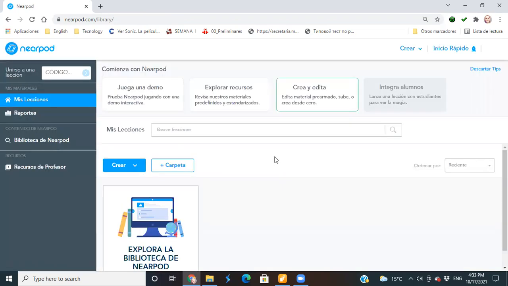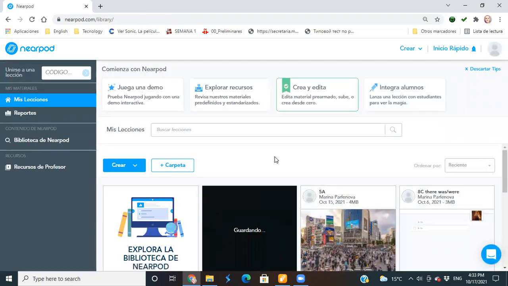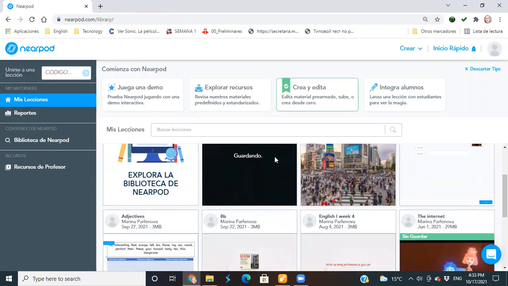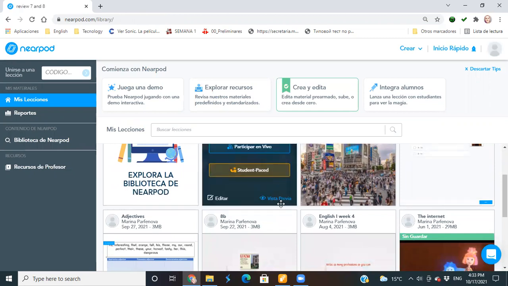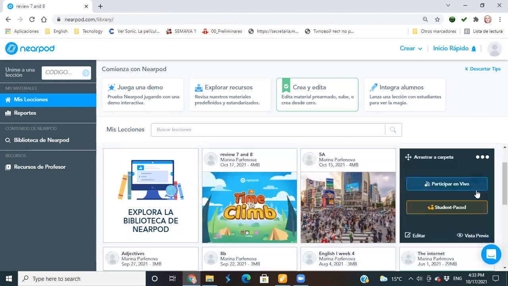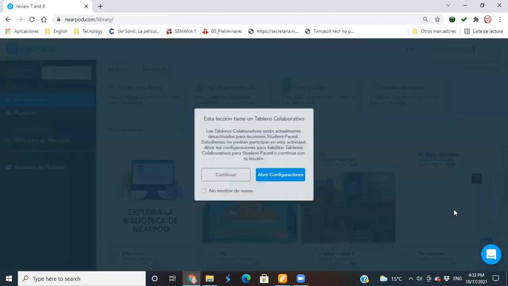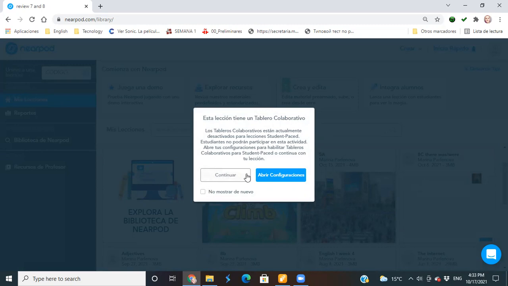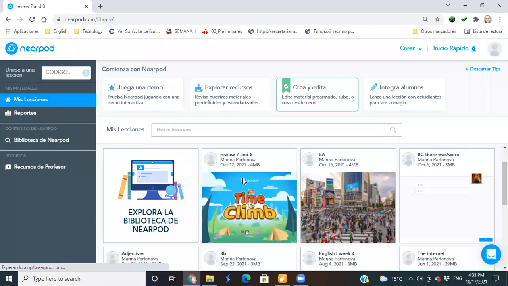So what do we do when we need to assign something? I think I just ruined a little bit something here because my students have to respond to this, but I will fix it. Only the collaborative board will not work. Yes, so okay, fine.